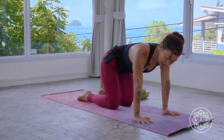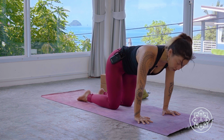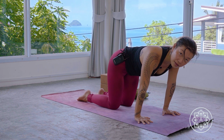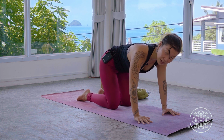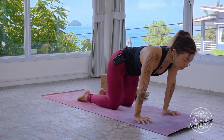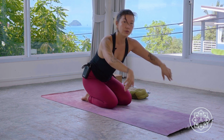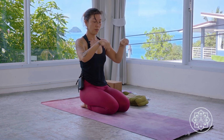You can even lift the middle knuckles of your fingers as long as your palm stays flat on the floor. So don't lift it like this. Good. And slowly sit back onto your heels. Rotate the wrists both ways.